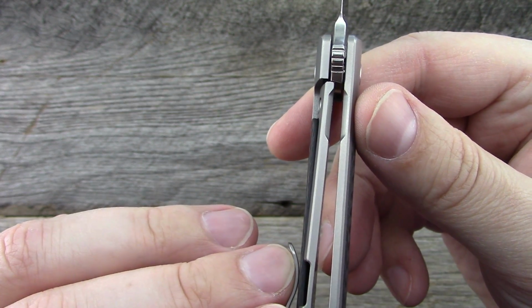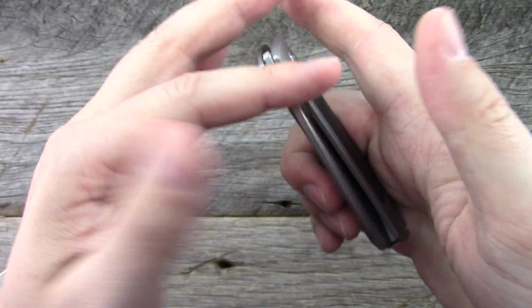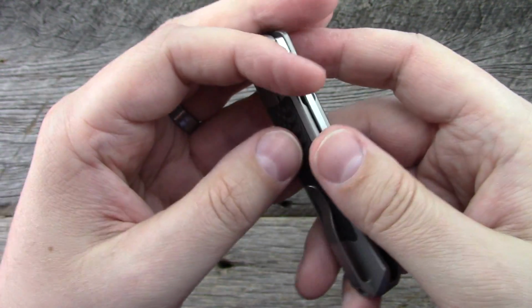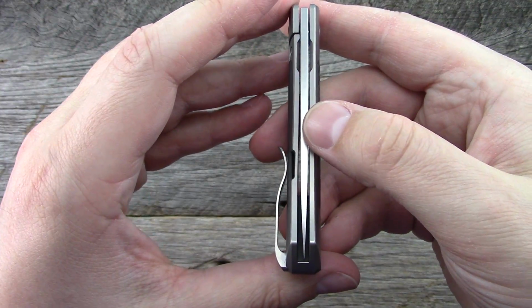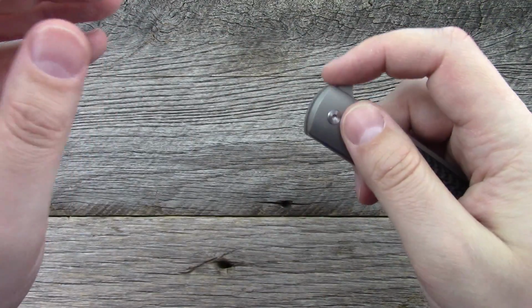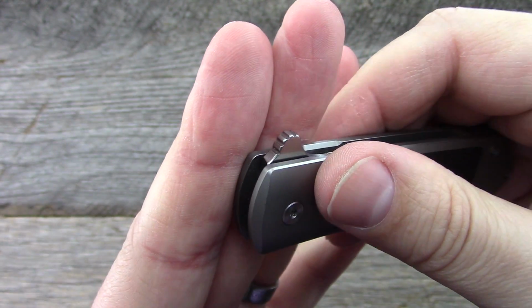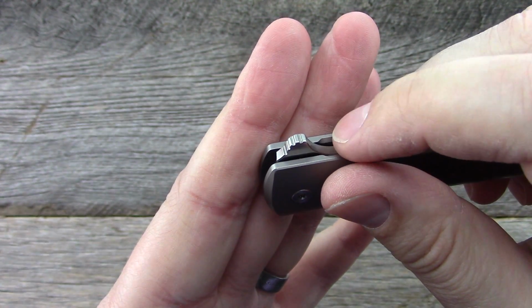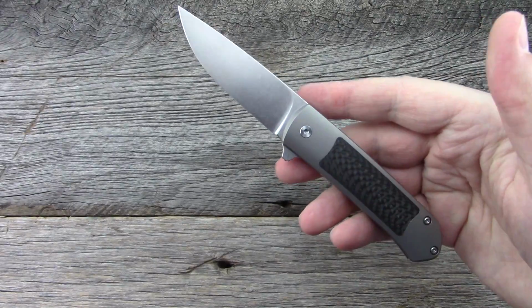There's the lockup, probably around 30% or so. And then the centering is very nice. So maybe a smidge. That's pretty good. It's pretty good overall. If anything, it's maybe a smidge off, but very, very close. Flipper tab has texturing all the way around, including on the top, which I absolutely love. And then there is a cutout back here. It does make it a little more comfortable. So, yeah.